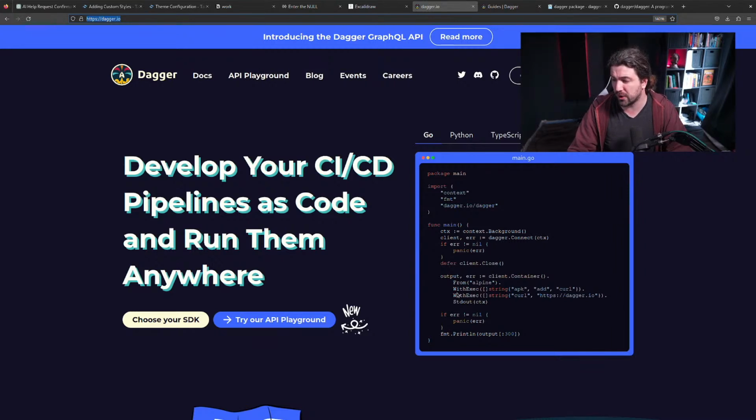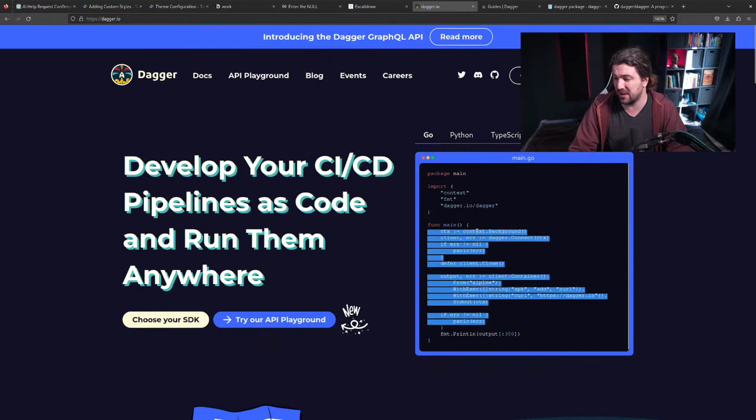Was there a real problem with our Dockerfiles? Because this output is a client.container from Alpine with exec string. This just seems like a code replacement for Docker, not a build pipeline.